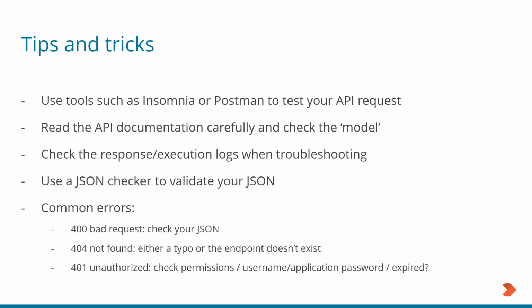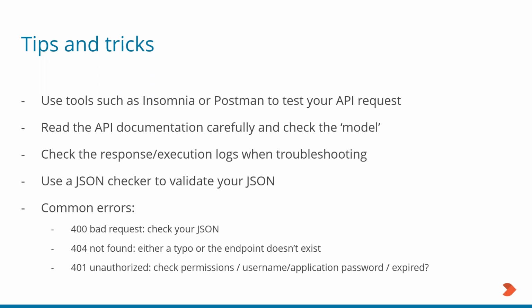One tip is also to read the API documentation carefully and to check out the model. So I showed the model page for the update of the change endpoint, because the example can sometimes be a bit limited, because it only shows one specific scenario, and the model actually tells us which values or which functions are accepted and allowed by the API endpoint.